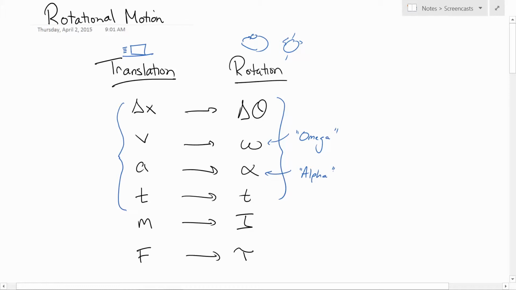Now, instead of mass, which we're thinking of in terms of an inertial mass, a resistance to motion, Newton's laws style, we're going to have a rotational inertia. We'll get into this more, but it's basically just as mass is the resistance. Just like mass is the measure of how difficult it is to accelerate something, rotational inertia will be a measure of how difficult it is to angularly accelerate something.